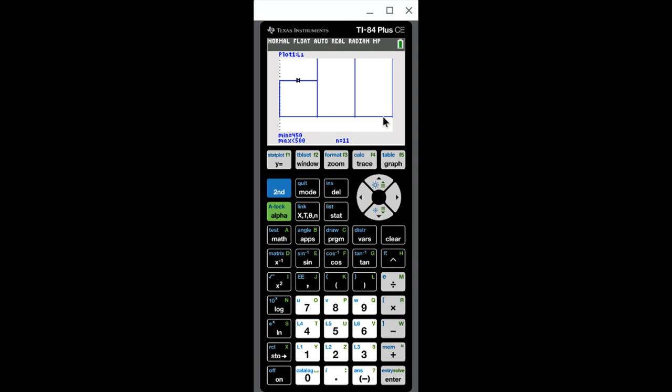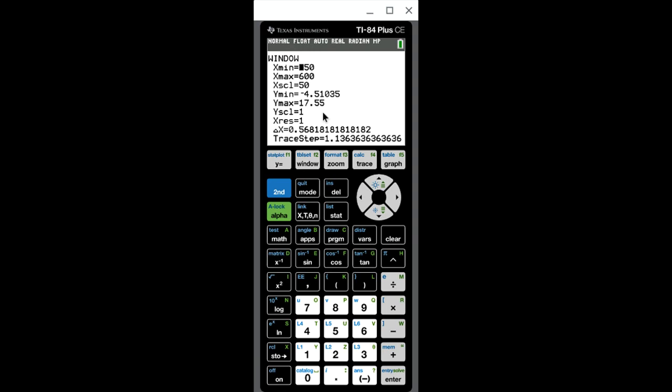The other thing you'll notice is that there's no top. See, the box where the cursor is now, there is a top to the box. There is no top to these 2 boxes, or to those 2 bars of the histogram. Okay, I can see why. There are 22 scores between 500 and 550, and there are 18 scores between 550 and 600. Notice my Y max is only 17.55.